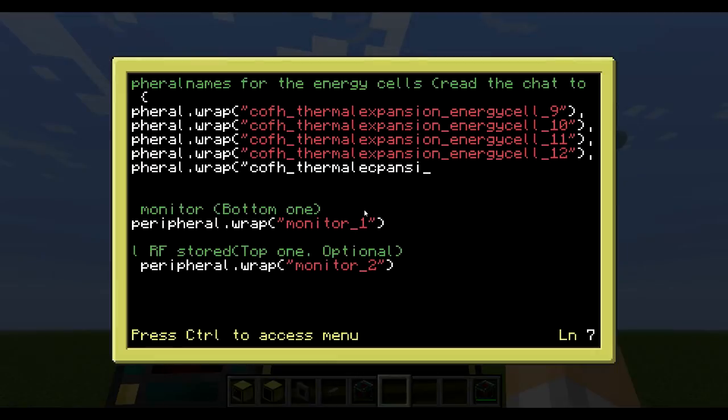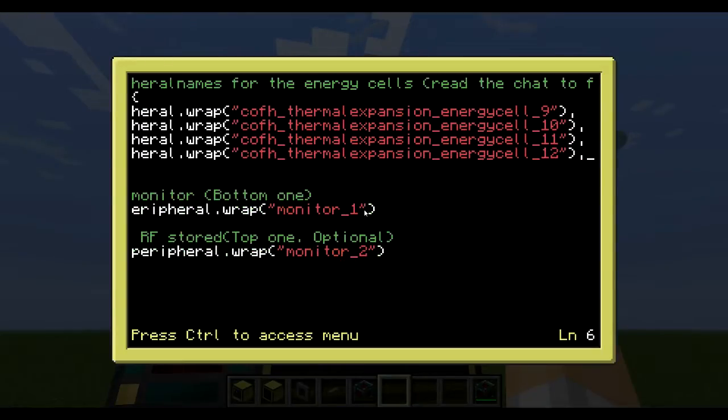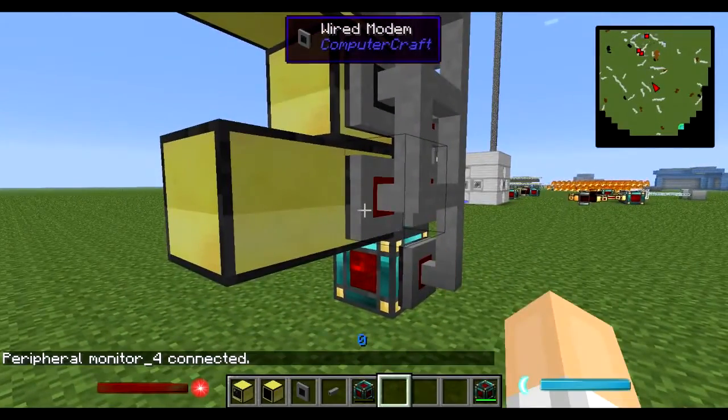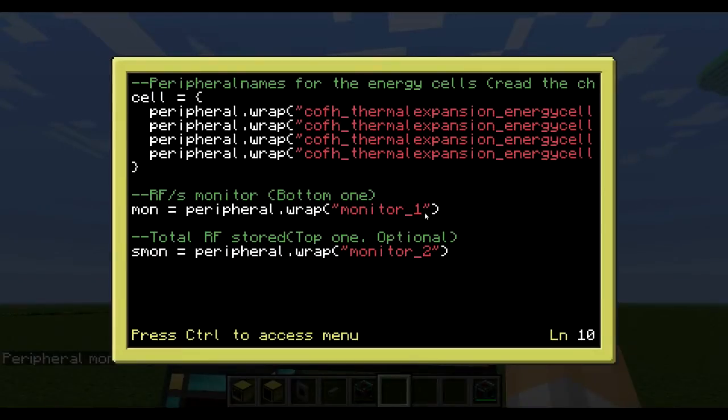And same if you don't have as much as four, you don't have to remove them, I think, but to be on the safe side, you should just remove any extra information because it could cause problems. So the next is the RF per second monitor, which is basically the same. You just right click and you will get monitor 4. And all you gotta do is replace this number right there.